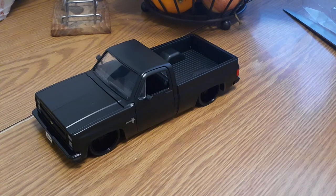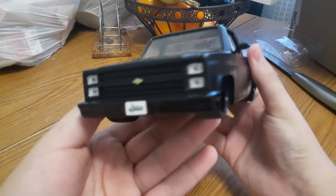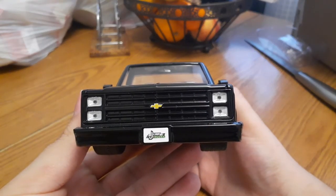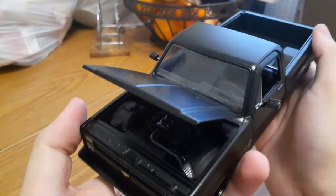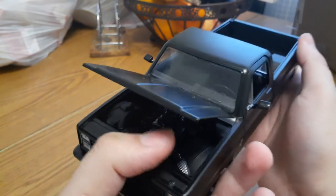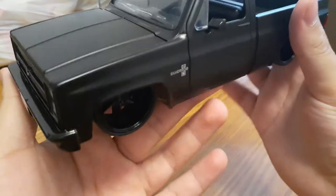Holy goodness, I got it off the screws — check this out guys. Doesn't it look beautiful? Oh my god, it's lowered and stuff. That black color — look at that. Chevy Just Trucks. Those classic lights — let's open up the hood guys. Check that hood out, check out the engine. Looks like it has a cold air intake right there. That looks sick guys — I just know because I've seen that in cars.